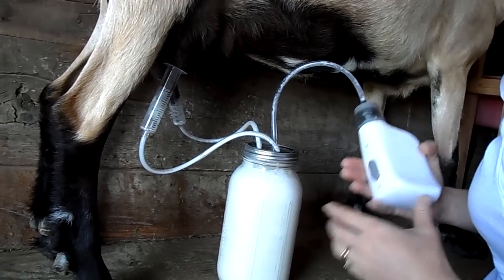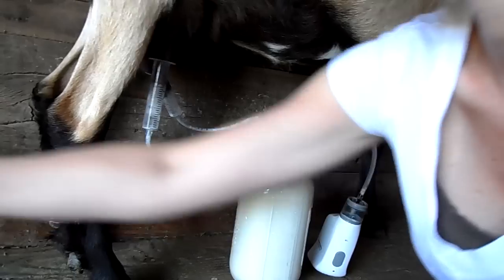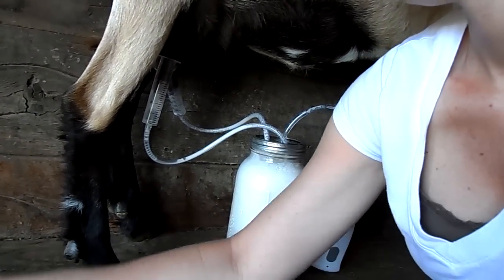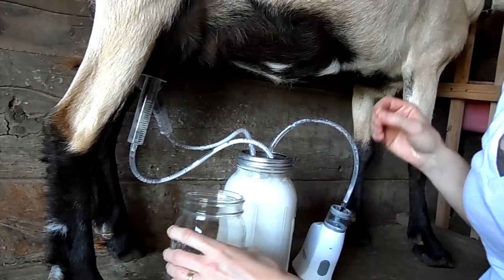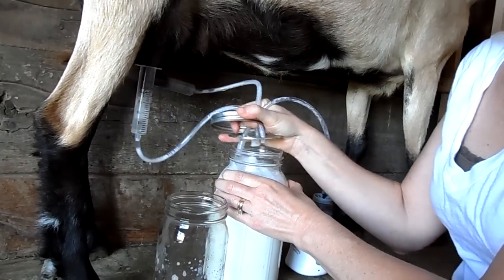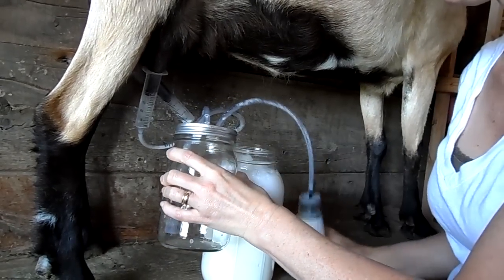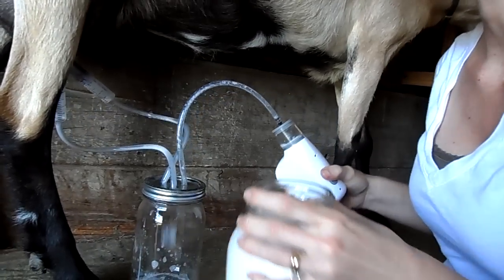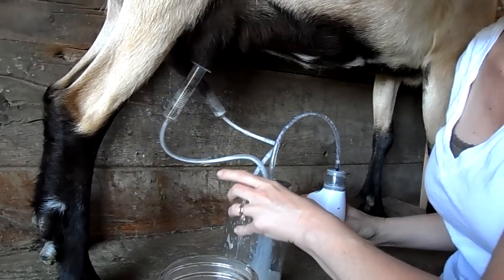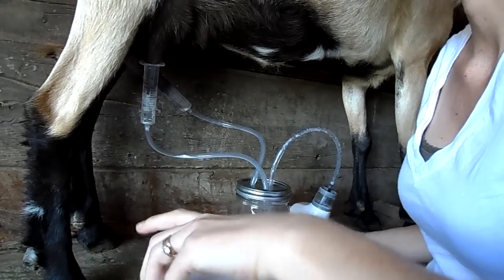If I think it's going to go over, I bring a second jar, and I'll show you how to do that using this water jar. If you're using this for a cow and you want more milk, when this was full you just pop it off, switch it out to your second jar, and keep milking. You're going to lose your suction and so you've got to start that suction over again by applying pressure. Then get a lid on your clean milk so you don't lose it.